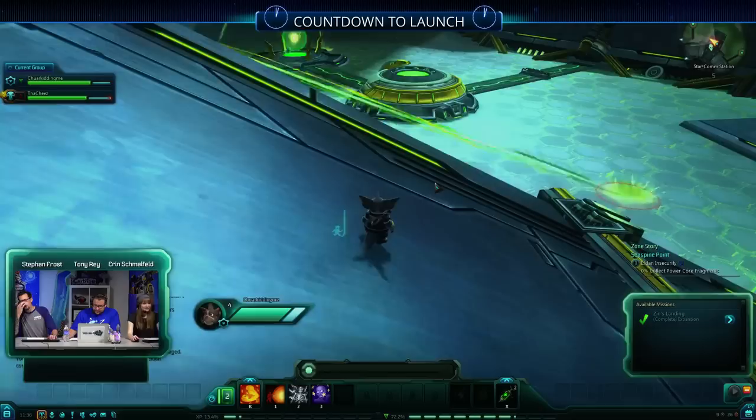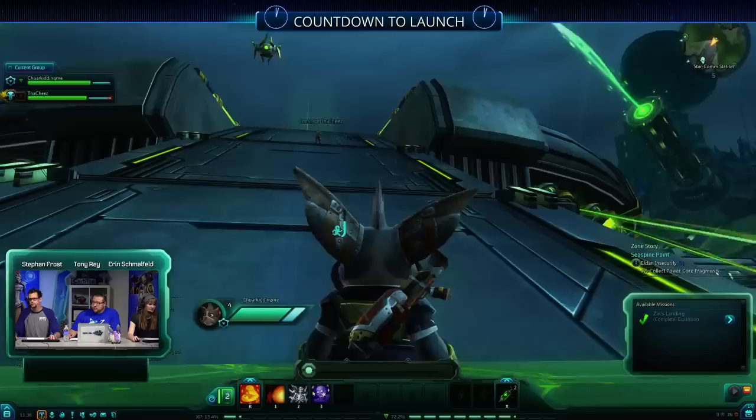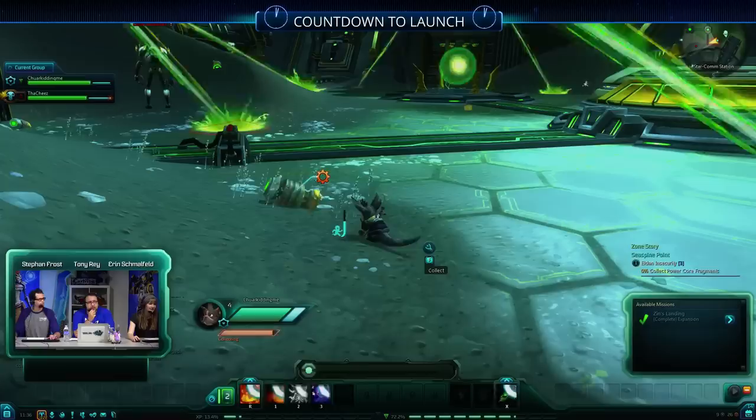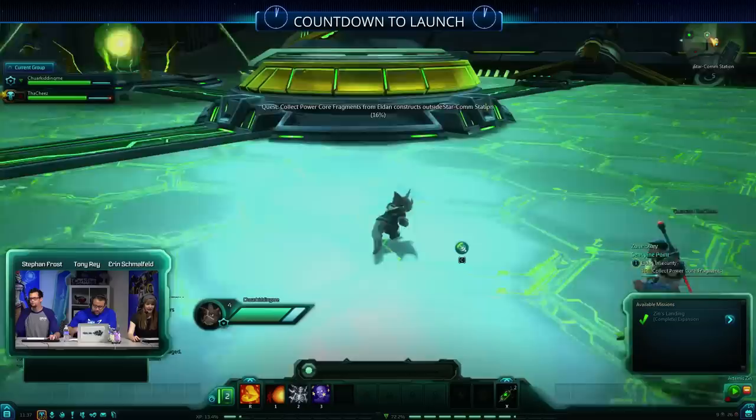So anyway, we're now in the satellite area. This is what Connie was talking about before she left. We're seeing that this place is going nuts, and this is pretty rad. What we're doing is collecting some power core fragments, which are down here. This is a really cool looking area. I like this hexagon thing. What's sci-fi? Hexagons. All right, Tom.